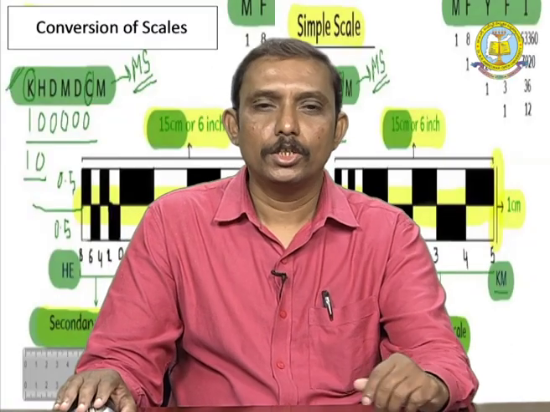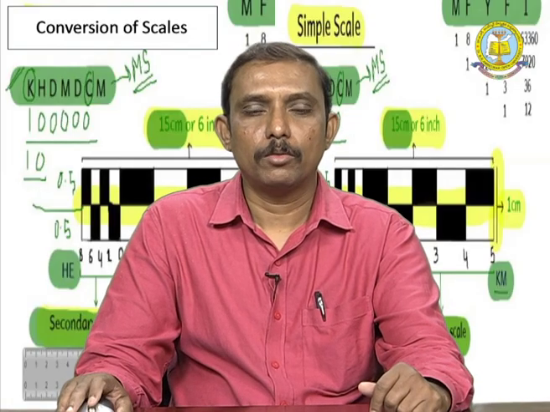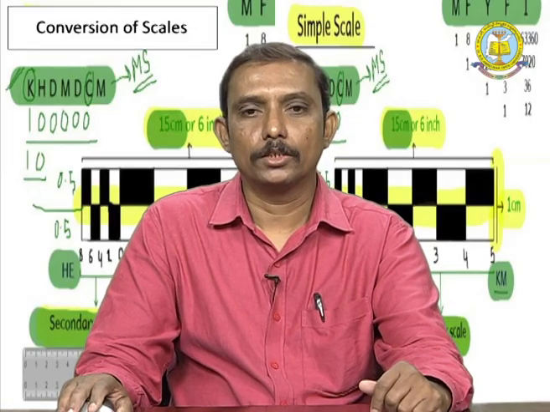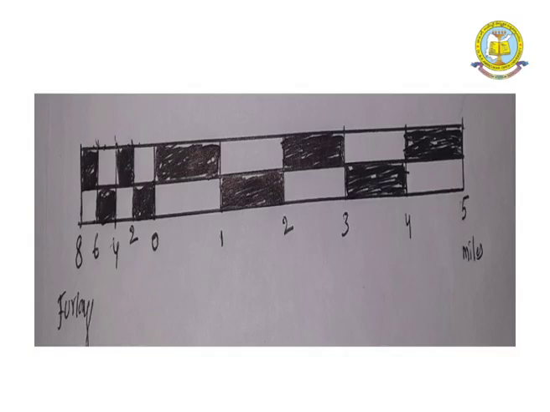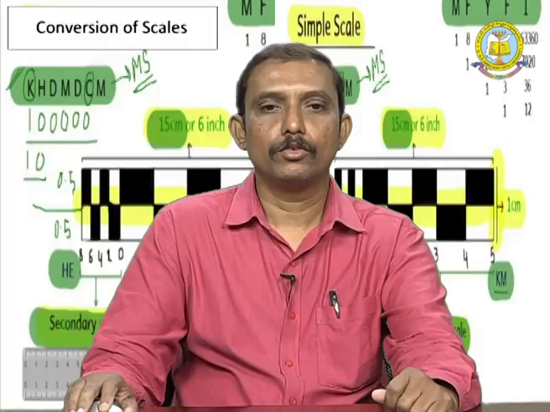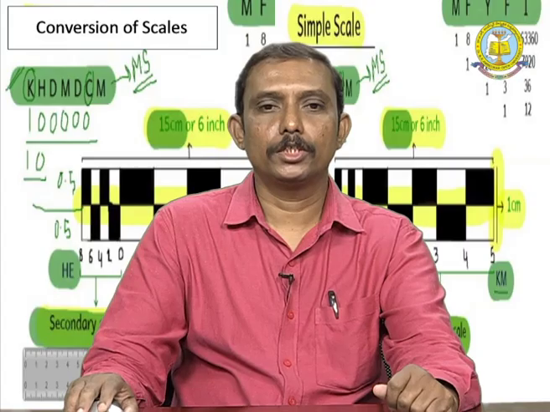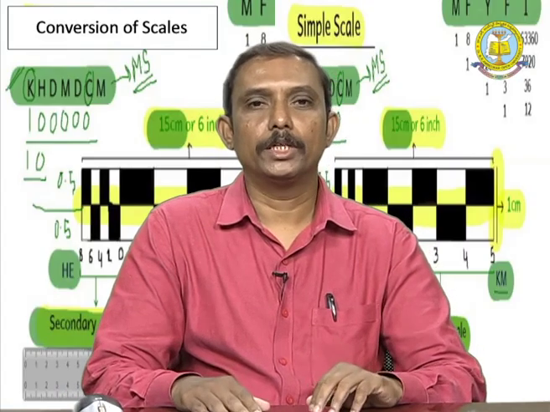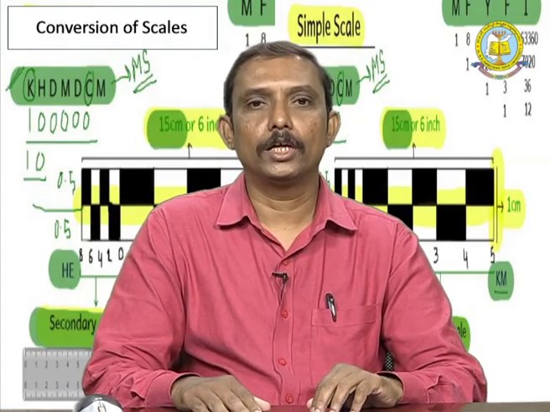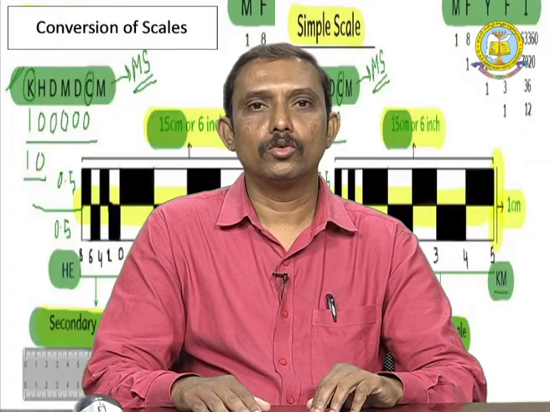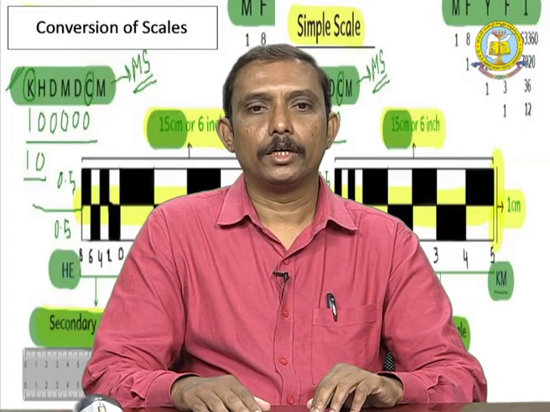Next, after this you have to draw the subdivision, that is the furlongs. Furlongs you have to divide, it is a secondary unit. You have to take the furlongs as 0, 2, 4, 6, 8. You have to divide the secondary division, furlongs, as in the English system scale. After doing this, one of the most important steps in the construction of the diagonal scale is that you have to draw the yards also.